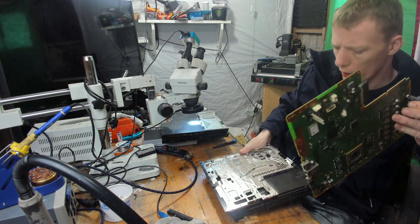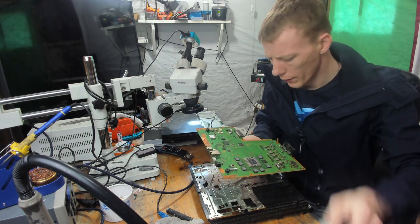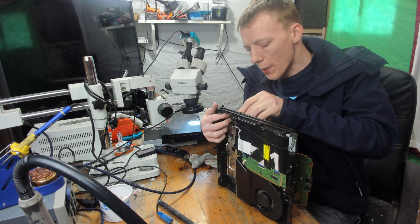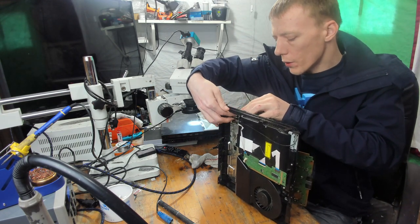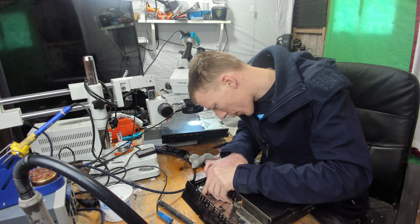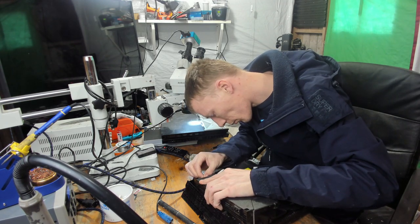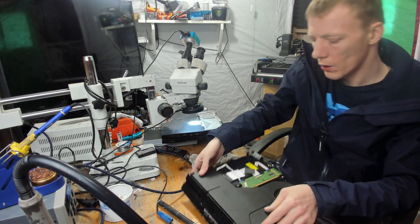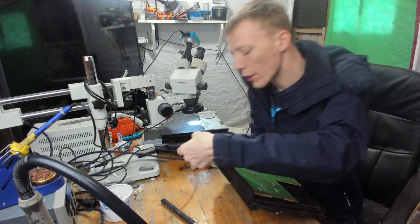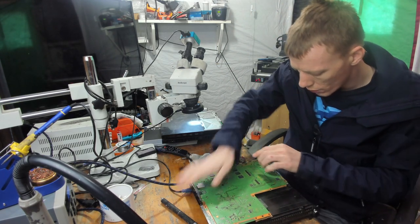I'm gonna have to get a test power supply as well. Might help with some thermal paste. So in case you're wondering, I left that cable in because it felt kind of tight, so I left the cable in just so I didn't damage it. Well, I'm not bothered about the disk drive for now. I just want to see if it comes on, first of all, before I do anything else. I know it's going to overheat as soon as I try and turn it on, but I just want to see if it does turn on.